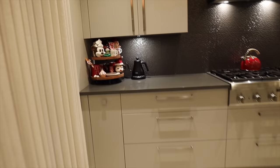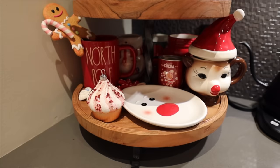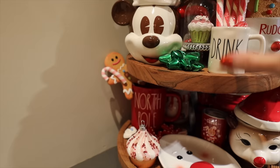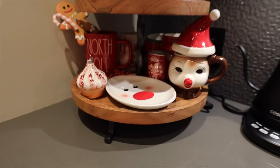The second coffee area features a kettle that Andre uses almost every morning for instant coffee or tea. This area has a Rudolph North Pole theme with a Rudolph mug, gingerbread, ornaments, a North Pole mug, Nikki's Coco, another Rudolph mug with a Ray Dunn topper, and a cute plate from HomeSense.